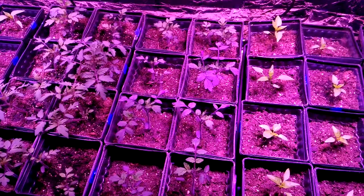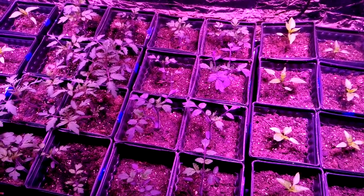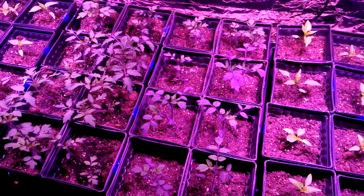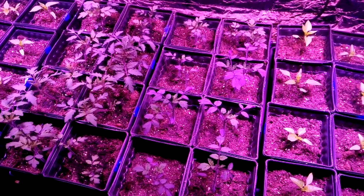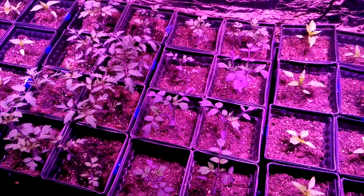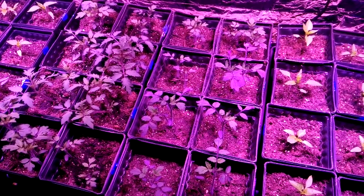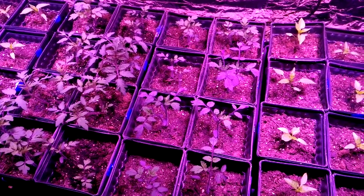It stays relatively small, but I use them for everything. You know, I make soups and sauces and everything else out of them. And if I need a slicer to put on a sandwich, Indigo Rose is my go-to. I just feel like smaller tomatoes, one, in my cold, short season, are guaranteed to ripen in time. And they're just, you know, better for my situation. I also think they're tastier.